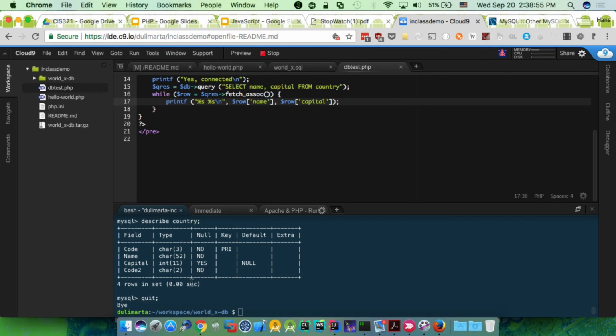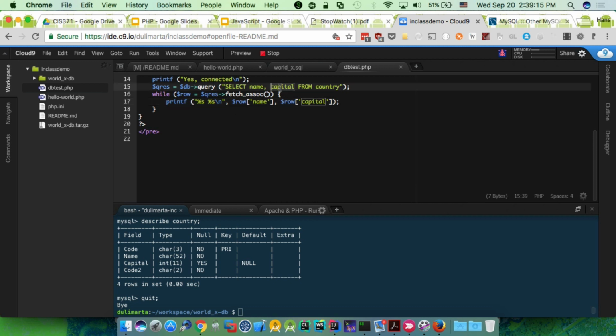And I think I want to use code and name, because capital is just an integer, right? It doesn't make sense. So I want to print code and name instead of capital. Let me fix that.